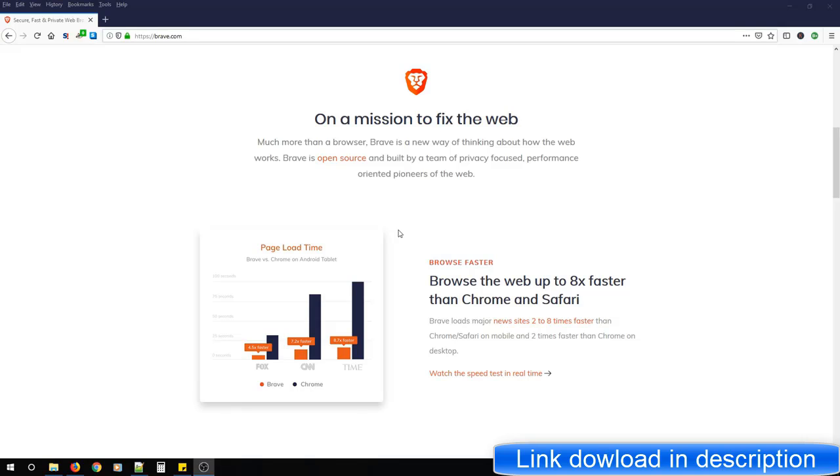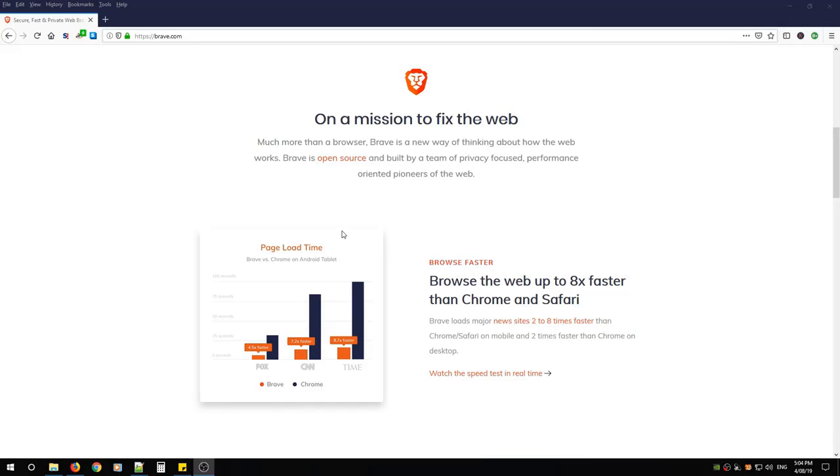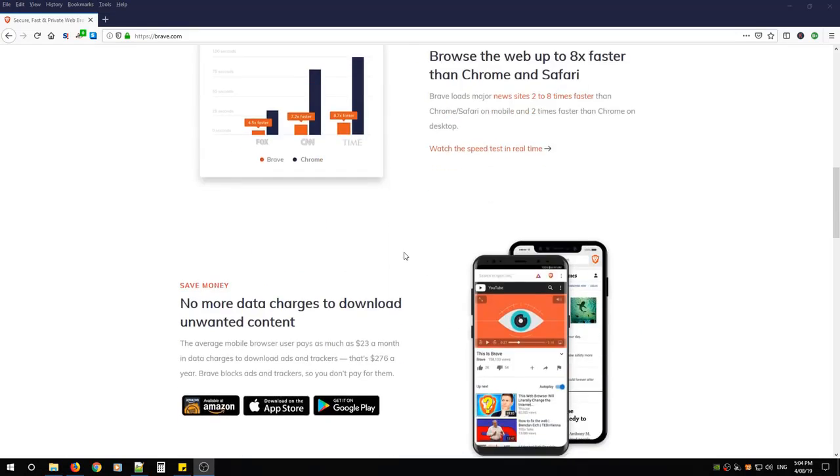And what that means is that while you're surfing the web, if you have the fingerprint blocker enabled, they can't tell what OS you're using or the device you're coming from. And the browser also has included a script blocker, just like uMatrix or NoScript, on a very basic level. I'll show you how to use it a little bit later in the video.